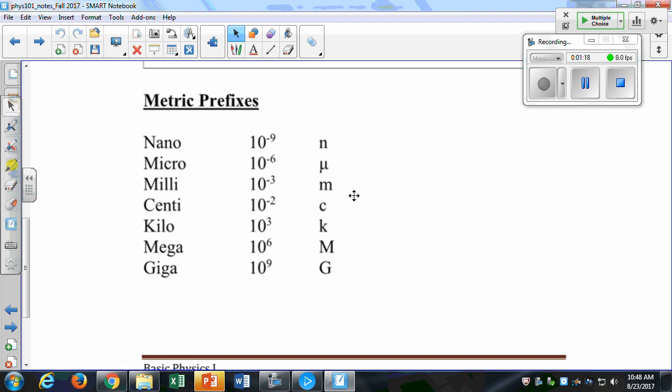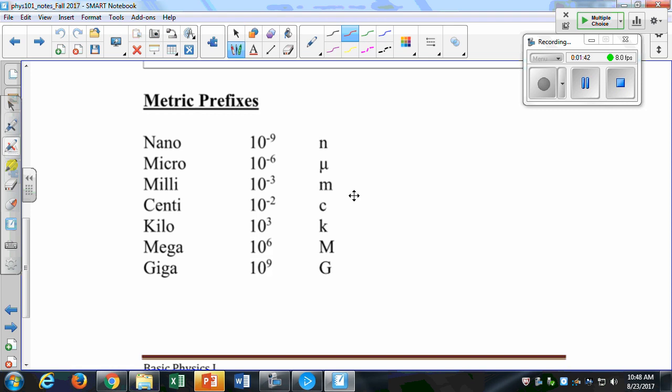All right. I want to pick up where we left off last time. We were talking about the standards of measurement, the kilogram, the meter, and the second. We'll be using the MKS system in this class. And we'll also be using a lot of metric prefixes. And so you'll need to know what the metric prefixes are. I won't provide these to you, but you need to know what they are. Particularly, you're responsible for these.